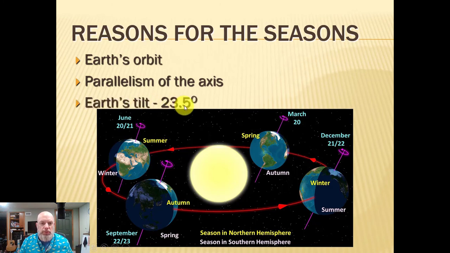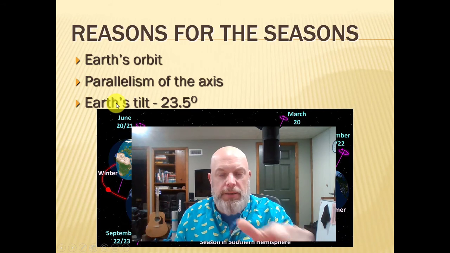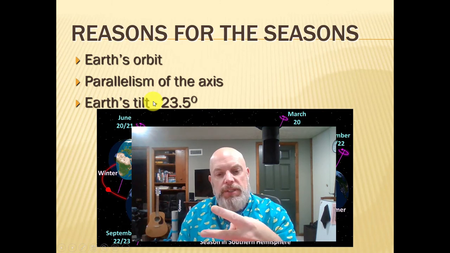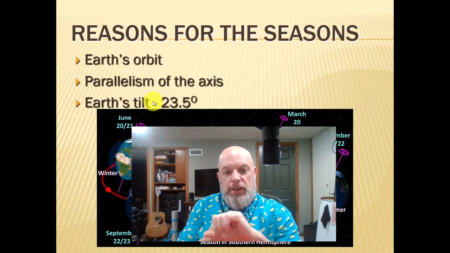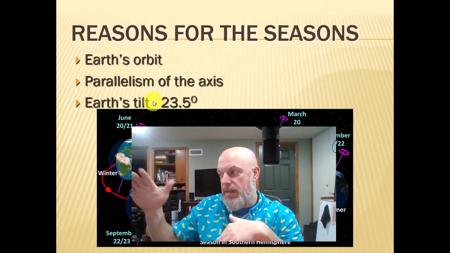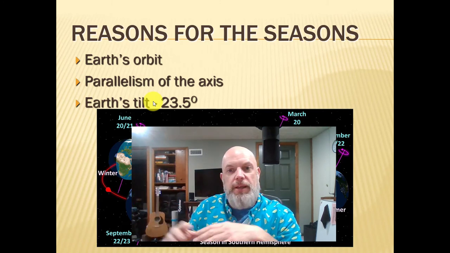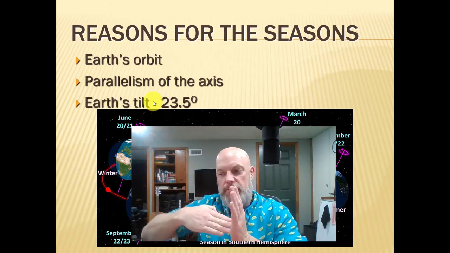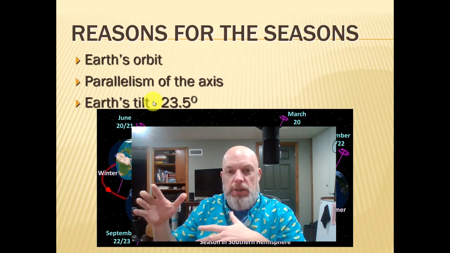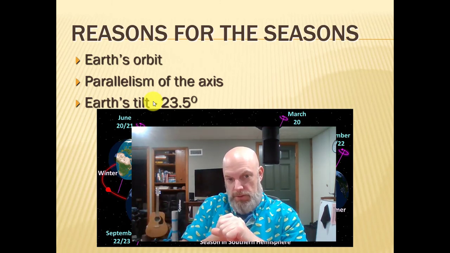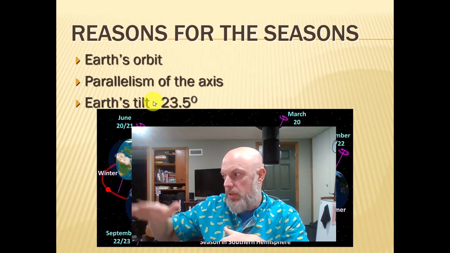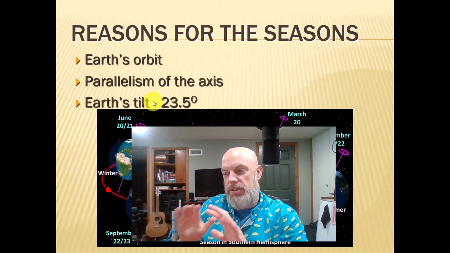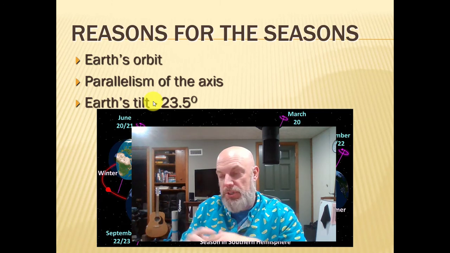Lastly, the Earth's tilt, 23.5 degrees. So what you make sure you know about the Earth's tilt is the two things that it causes. One is it causes the location of the direct ray to change, right? Wherever's getting the direct ray, more focused heat, right? If you're at the location that's getting that 90-degree angle, it's going to be much more intense than anywhere else. So Earth's tilt causes changing location of that direct sun ray, and then it also changes how much daylight you get.